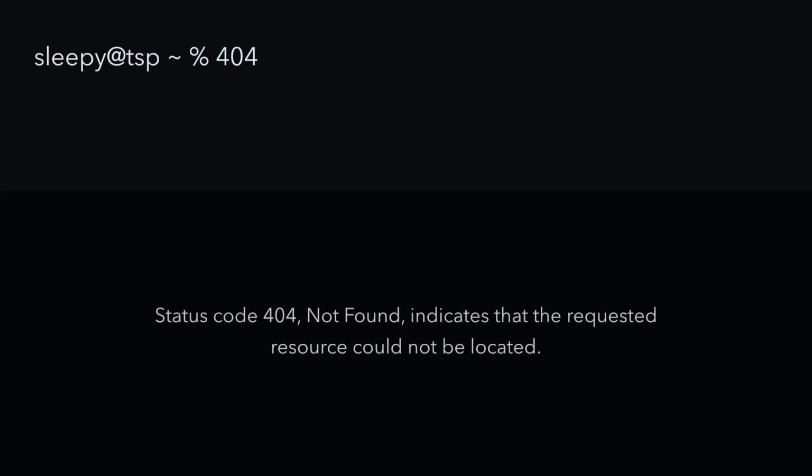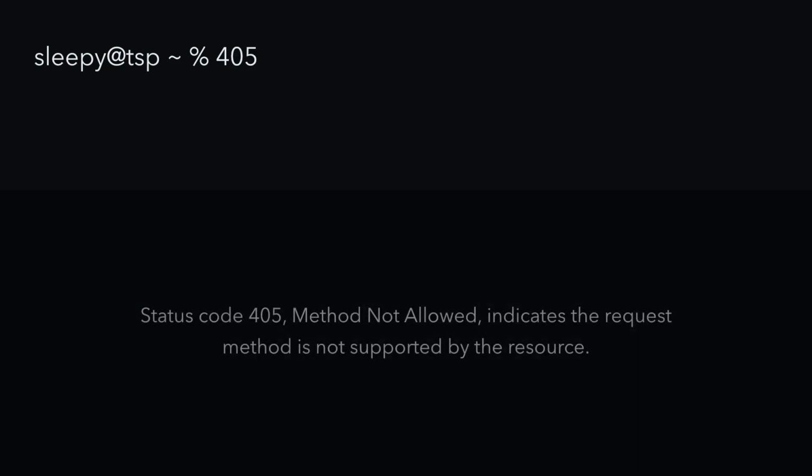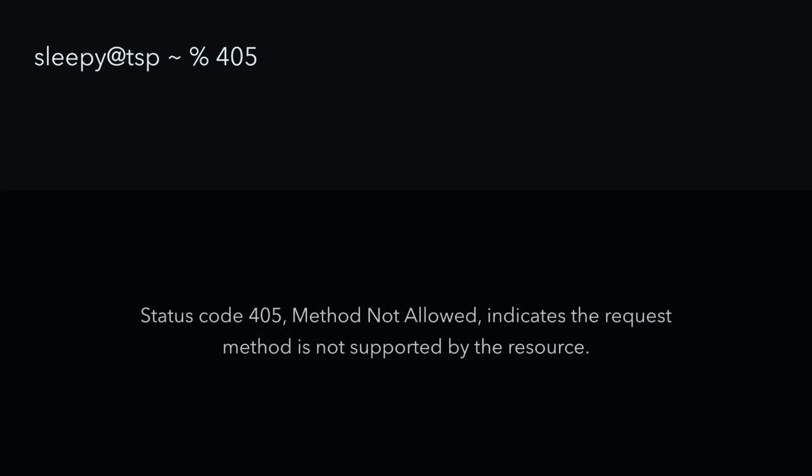Moving to status code 404, referred to as not found. This familiar response indicates that the server cannot find the requested resource. This is often due to a broken link or mistyped URL. Next, we have status code 405, commonly known as method not allowed. This response indicates that the request method is known by the server, but is not supported by the target resource.